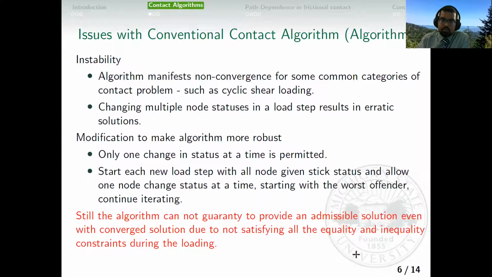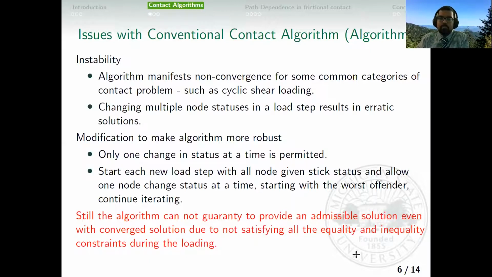These conventional algorithms have some instability, and the algorithm shows some non-convergence if we are using cyclic shear loading or very high elastic coupling. And also if we change multiple node statuses in a load step, it results in an erratic solution. So we did some modification to the conventional algorithm to make it more robust.